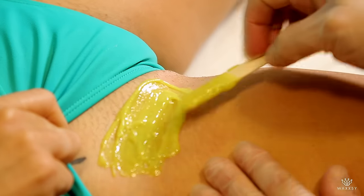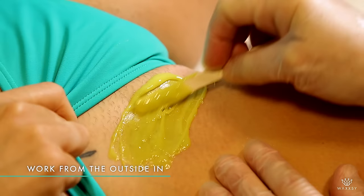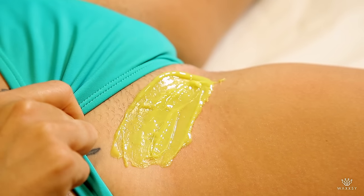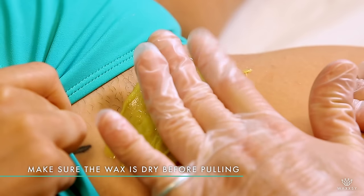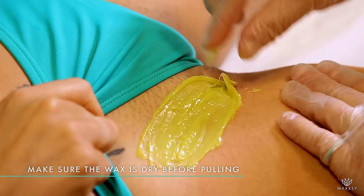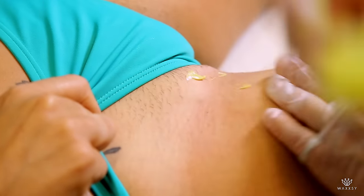As you can imagine, this can go on and on until you go from the outside all the way to the inside, as brave as you are and want to do it. Once it dries again, don't take it off before it's ready because it can be very smooshy and it's not going to work for you. Again, just stretch it and take it from the end where there's no hair and you pull.